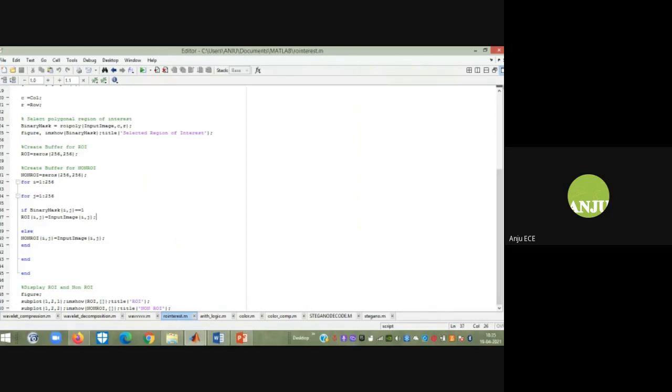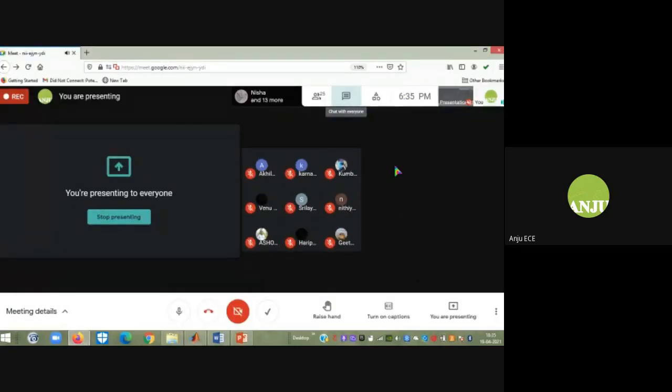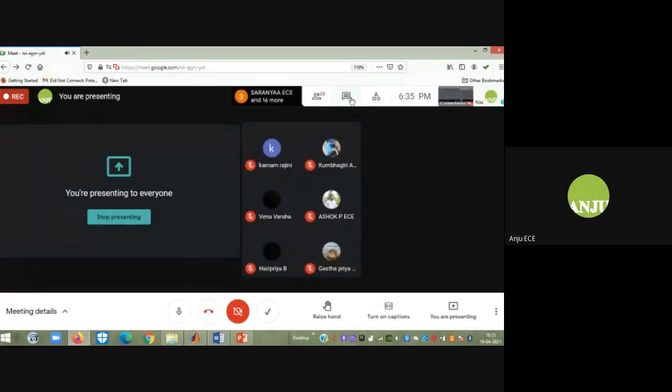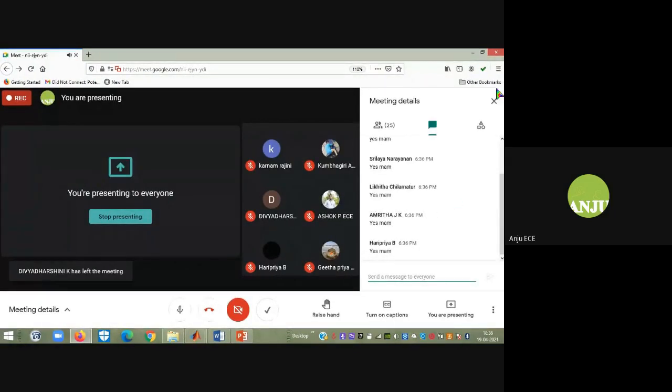Can I have some response in the chat box? Are you able to follow? I'm checking the chat box. To which extent are you able to proceed? It is so monologous. Please text something to make sure that you are present in the session. Yes, good, only three or four people are active. What about the others, participants? That will make sure I am not talking alone. Yeah, good, thank you. So we'll proceed.